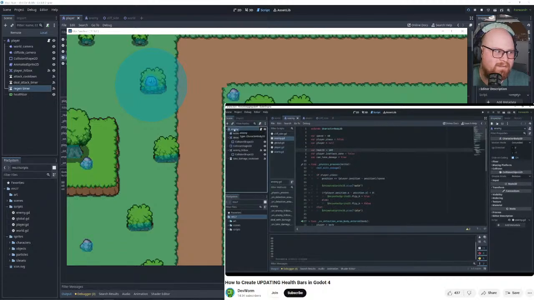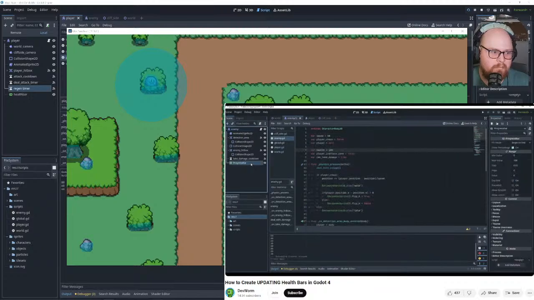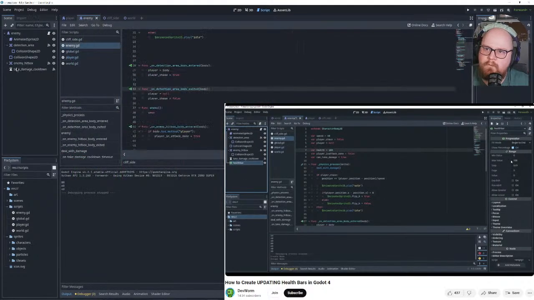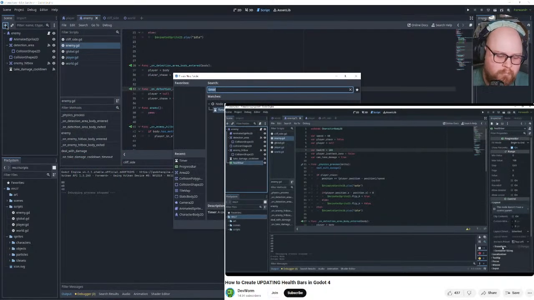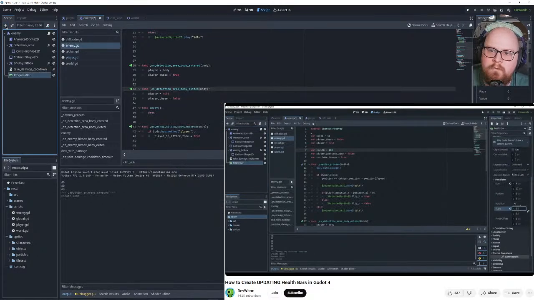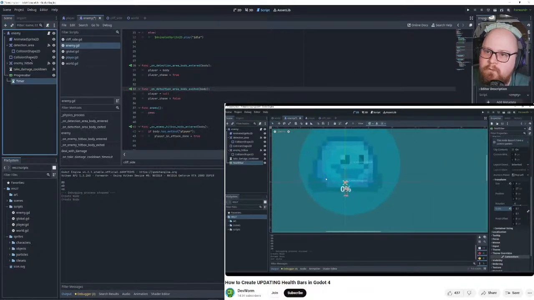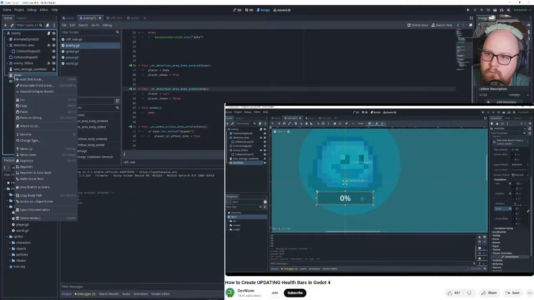So if we go to our enemy, we'll add a progress bar. This is on our enemy now, so then we'll add a health bar, and then we will go into our layout or transform, and then we'll make this a 0.1 because it's going to need to be small as well. Timer. We can set this up to make it look good, so we'll just do something like that, right?